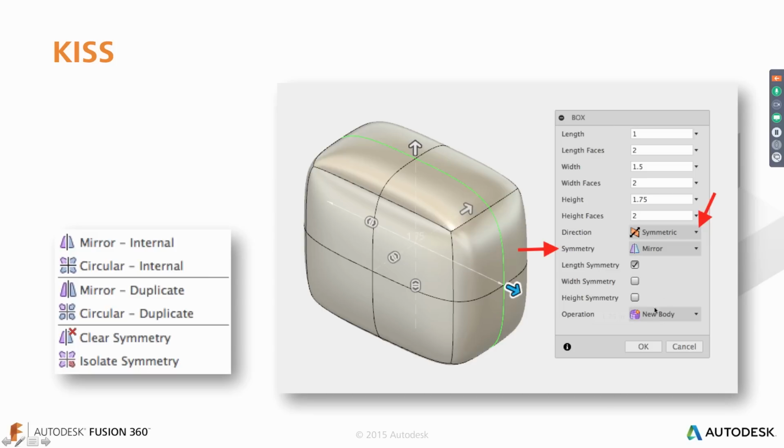You can also add symmetry along the major directions. So length, width, height. In this case, length was selected, and it's kind of arbitrary when you're first getting in there. If you're trying to add some sort of symmetry, you don't know what Fusion might understand length to be or what orientation that is. So just click the toggle and look at the feedback. The green line indicates where that symmetry will be. You can always unclick it. You can always add it later. There are a number of different ways that you can add symmetry, and I'll show you where these are located inside the interface here.